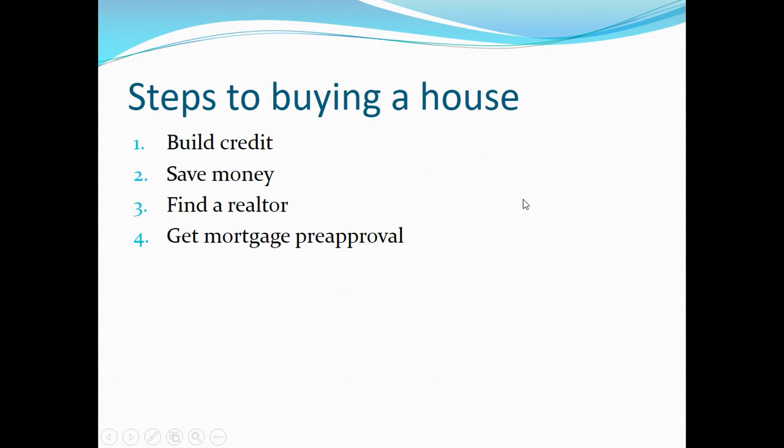Step number 4 is get mortgage pre-approval. If you don't have somebody that you can talk to, your realtor probably will. They do this all the time. They can get you hooked up with somebody who's going to get you pre-approved. They're going to ask for all kinds of documentation, different proof of employment and tax returns and things like that. And then they're going to give you a number. They're going to say, on a 30-year mortgage, you can afford X amount of money. And then now you know sort of where to start looking. It doesn't do you any good to start looking at houses that are outside your price range because it's going to be even more difficult to settle on something that is within your price range.